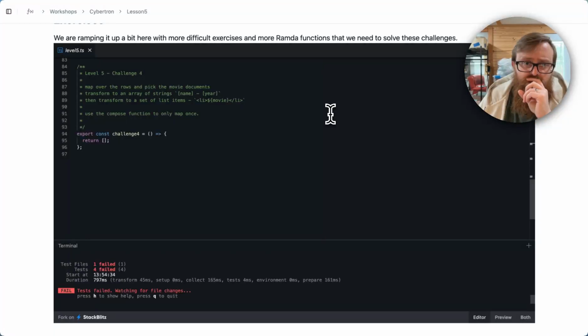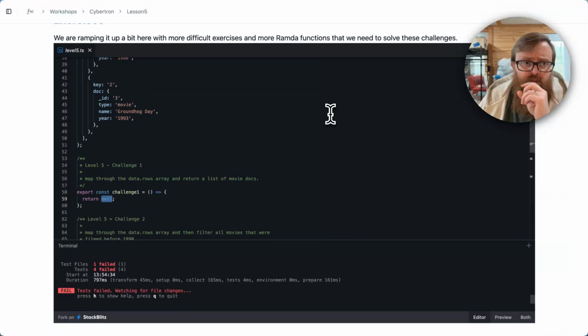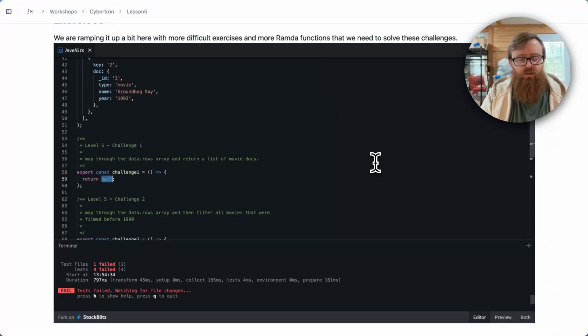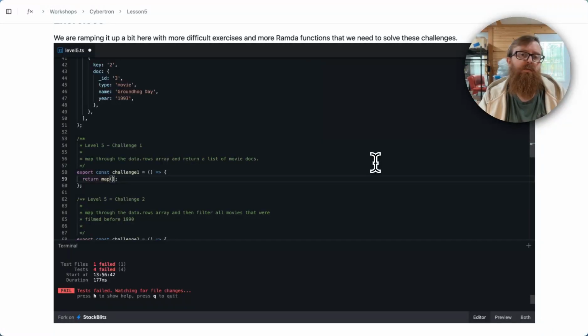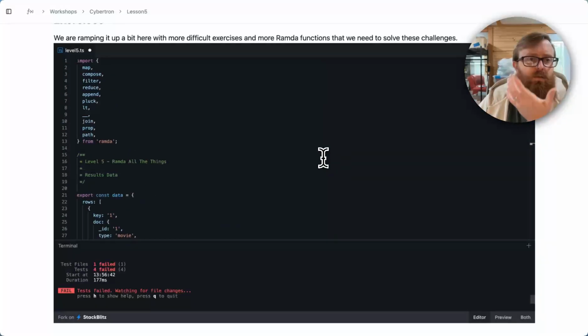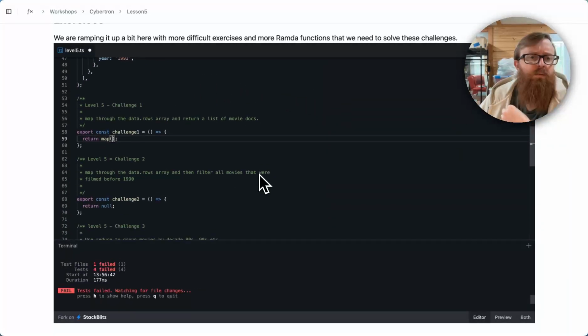We'll just see, I guess. So map, and we want to do... This also has a lot of functions here, so I know we need to use some of these.